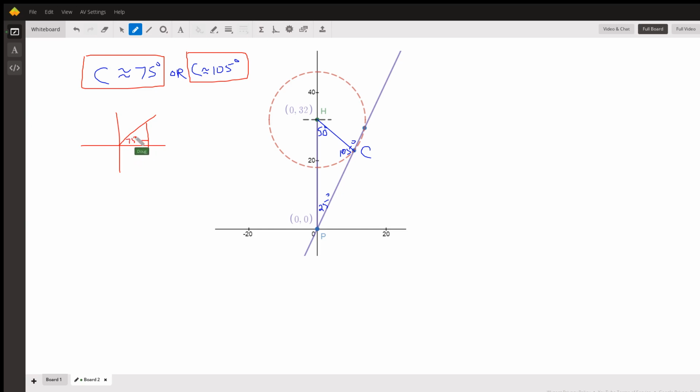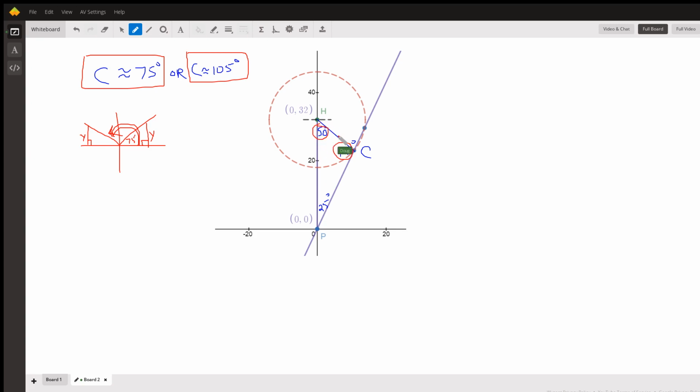The sine of that angle will be this y value over the hypotenuse, and there's another angle over here in the second quadrant that also has the same sine, y over the hypotenuse, and that angle is 180 take away 75, or 105. That's this angle right here. Okay, so if I put a 105 in for angle C, 105 plus 25 is 130. That leaves 50 degrees for this angle.